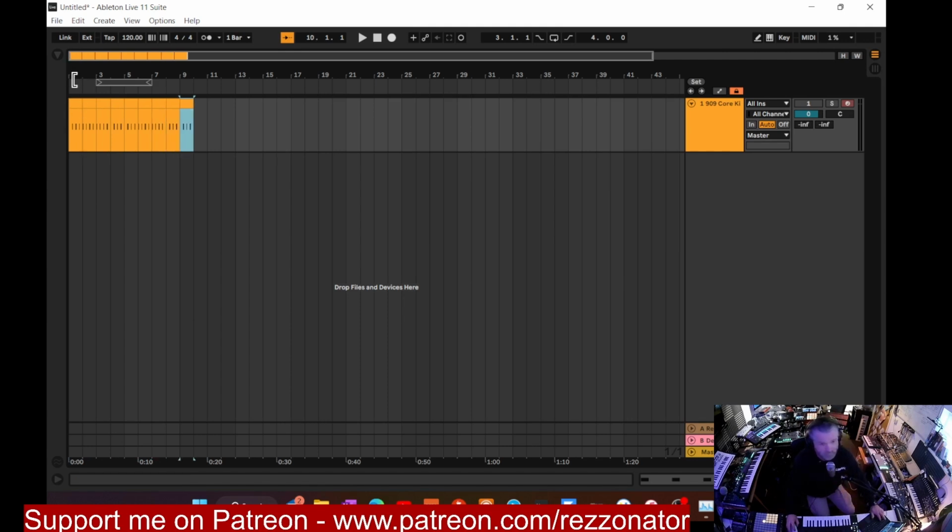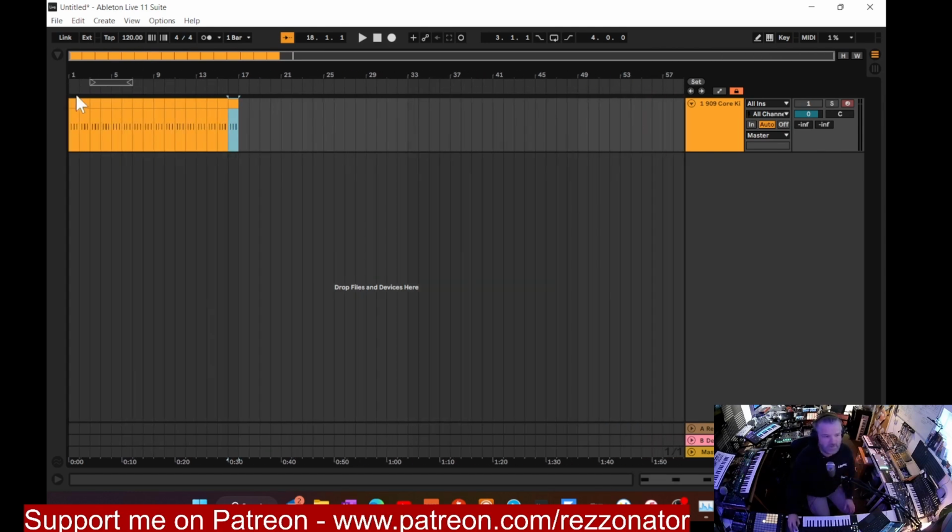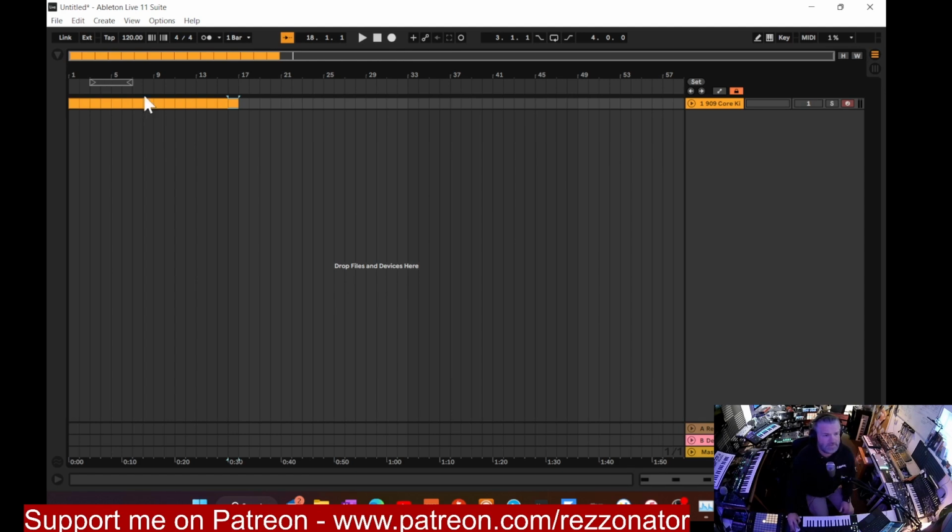Actually, no, we need 16 bars, because I'm going to make it go up for 8 bars and then do a downlifter thing after that. So it doesn't necessarily need to be that long. But generally, if you've got something that's a side chain, you would fill the whole track up with that. And then you can close it down and forget about it, because it's just doing its thing up there. So that's that first bit sorted out.